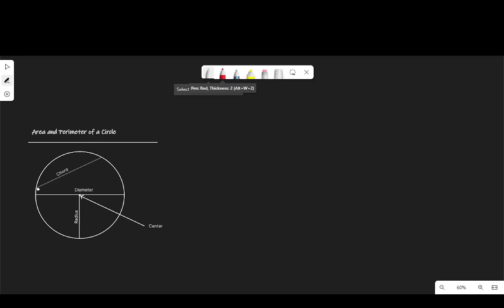A chord is a straight line that runs from one side of the circumference of a circle to another side of it. You can have it here, this straight line here. Let me highlight it. This straight line that runs from one part of a circumference to another part is what we call a chord. Does it mean diameter is also a chord? Yes, of course it's a chord, but it's a special type of chord.